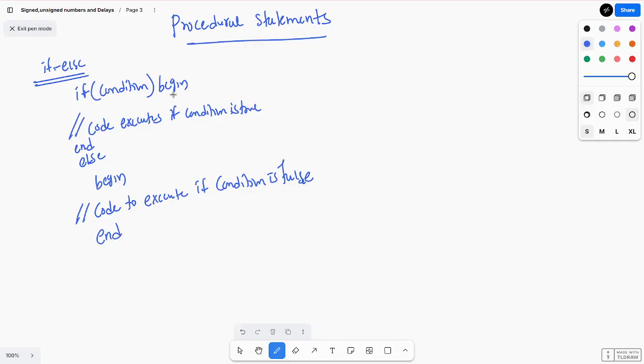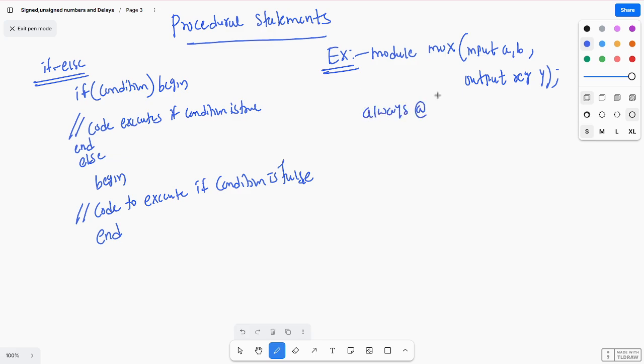If we see one example using the if else statement, I can draw a mux also. How to write the mux? Module mux, input a comma b, and output reg y, since you are using procedural blocks you need to declare output reg.